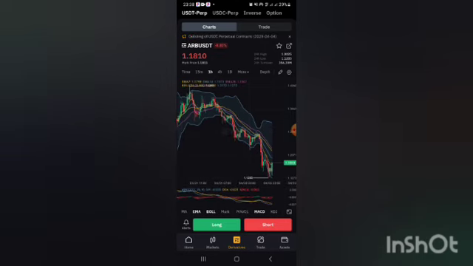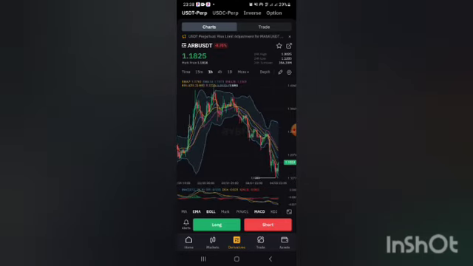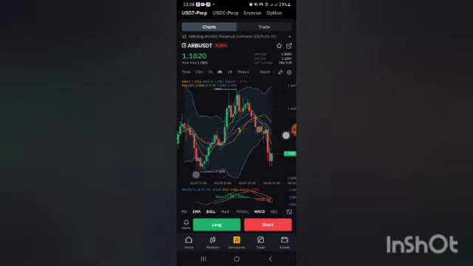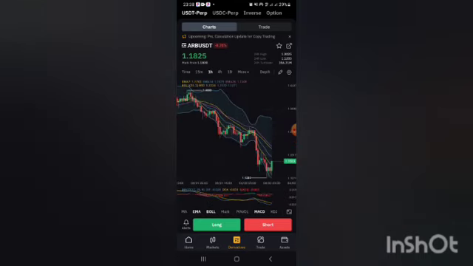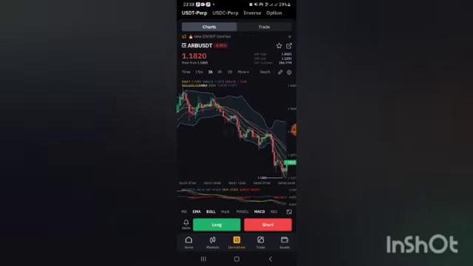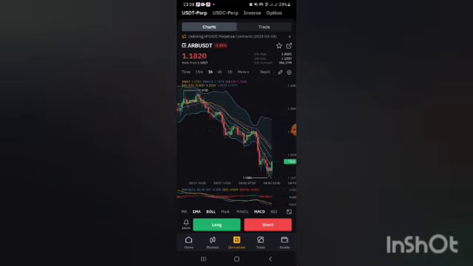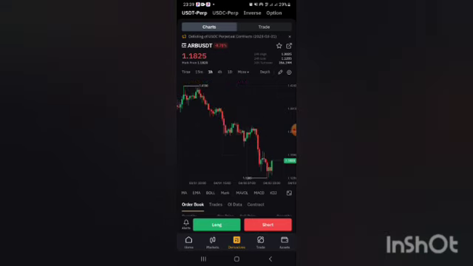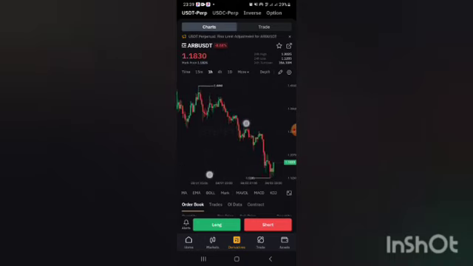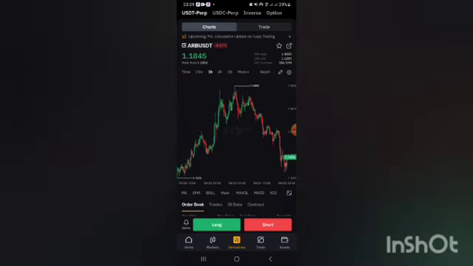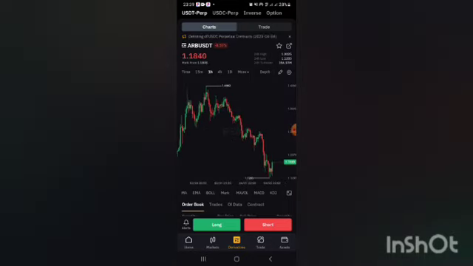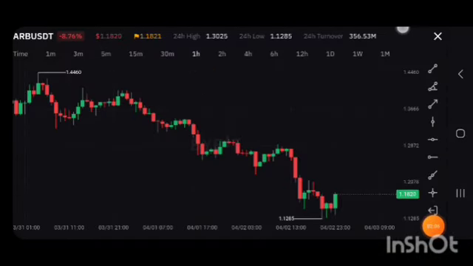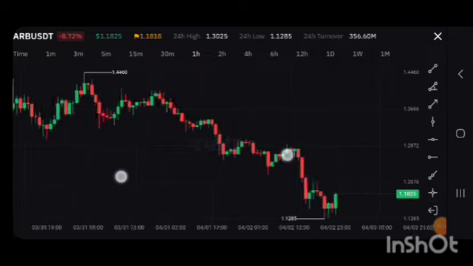Now from this particular token, from the 4 hours time frame, it is obvious that this token is dumping. All we need to do is to look for an opportunity for us to sell. So I'm going to go to the 1 hour time frame and I'm going to turn off a lot of these indicators so that I can see the chart clearly. I'm going to turn off the MACD, the Bollinger Band, the EMA, right? So now with what I can see here, it is obvious that this coin pumped, ranged around this region, and it's currently dumping. So I'm going to draw a trend line to show you guys the dump on this particular token, right?